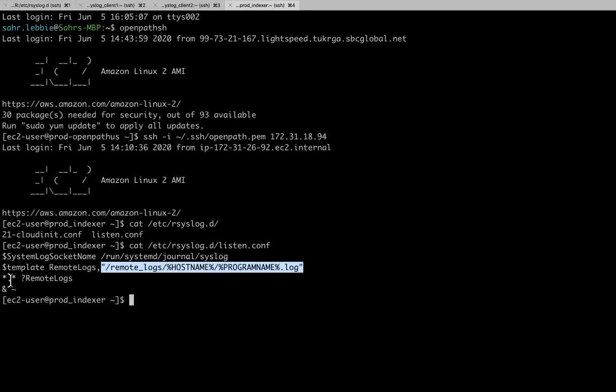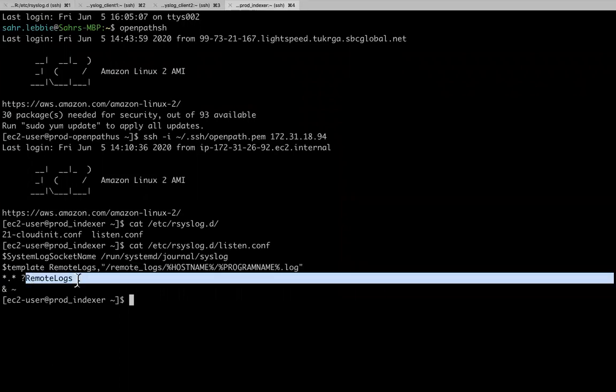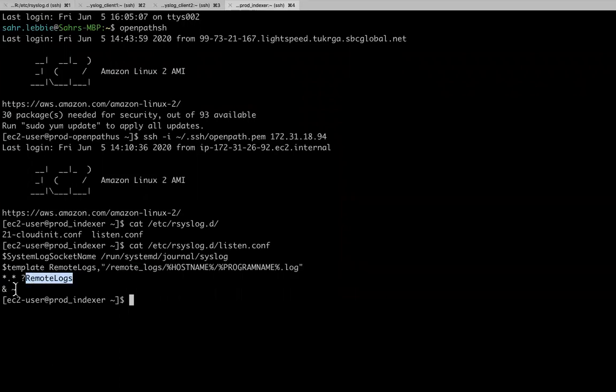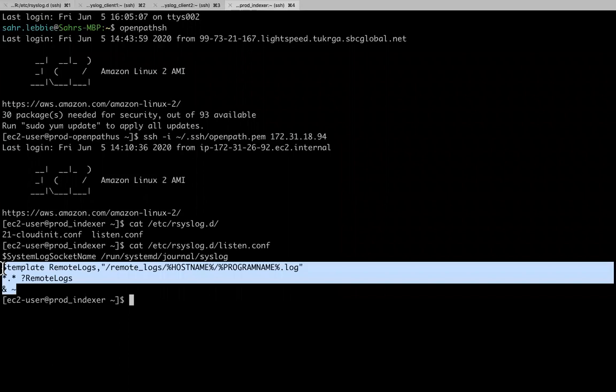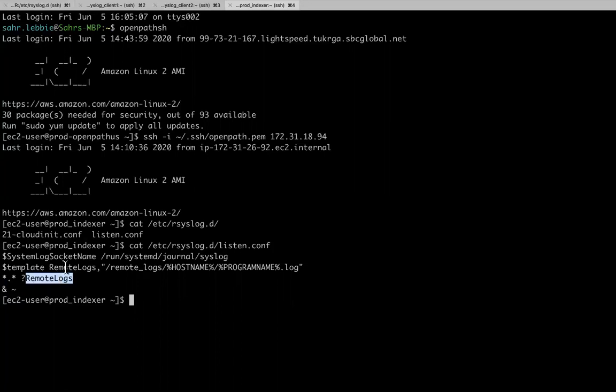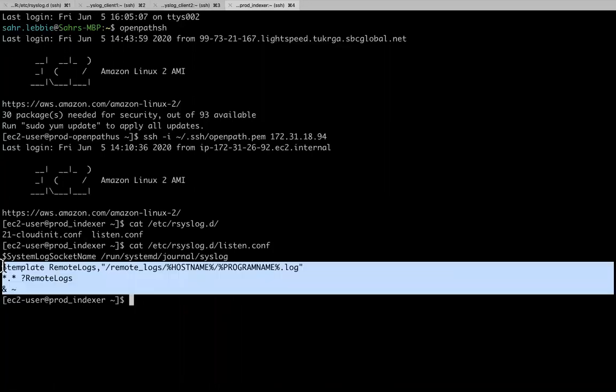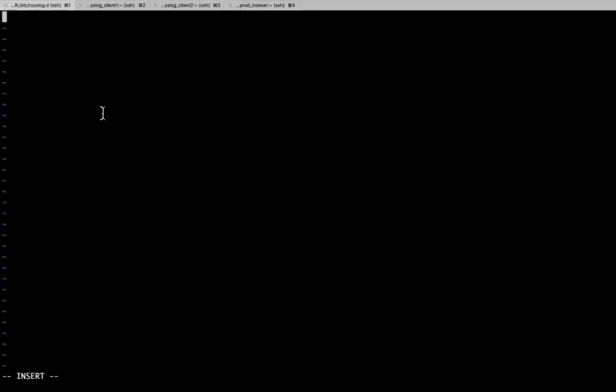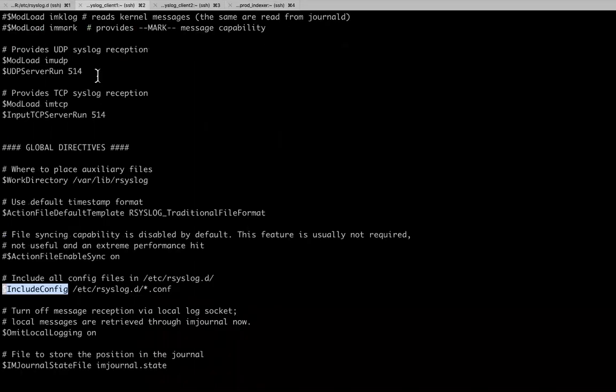Then it says anything coming in from this template called remote logs, send it there and then just finish and stop. You can call the template whatever you want, but just make sure you call that same template when you use it. So you can use this one, and then I can call the template something else.